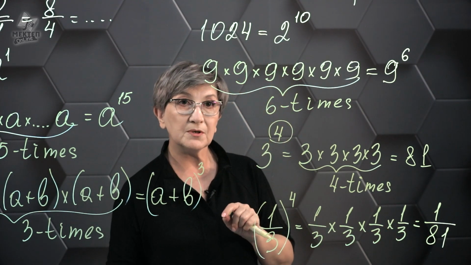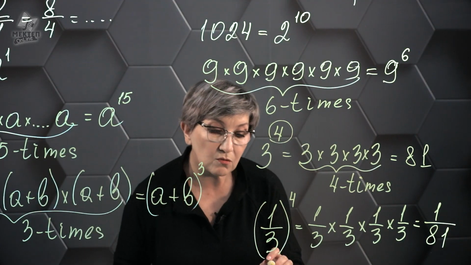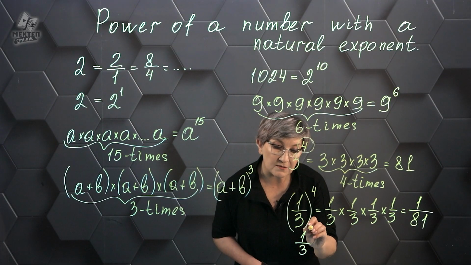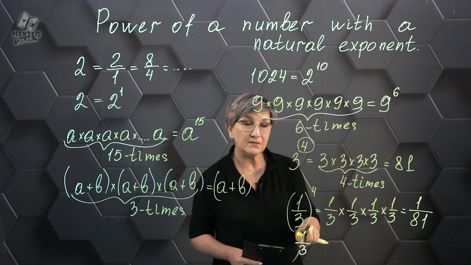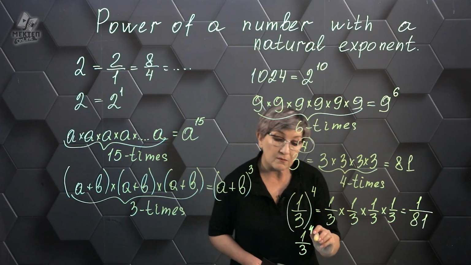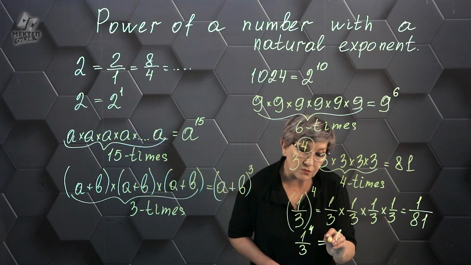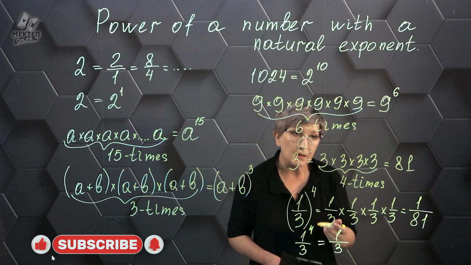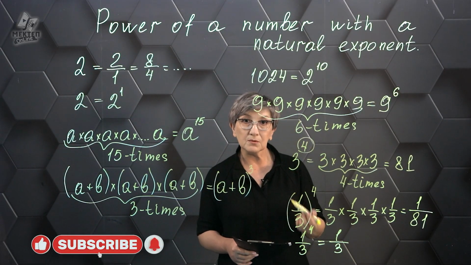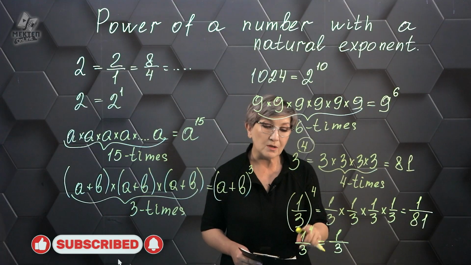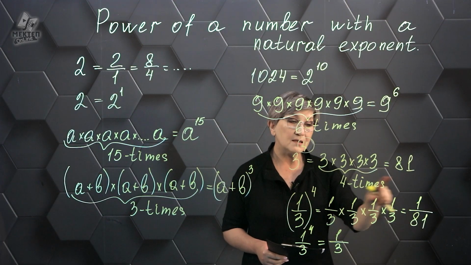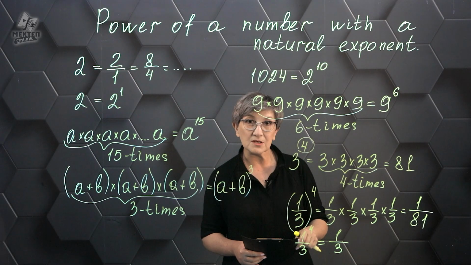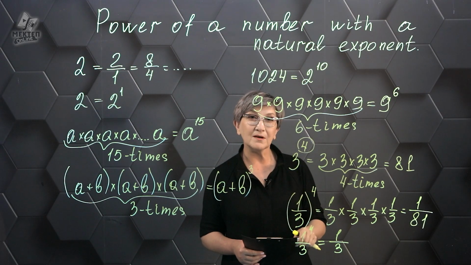But you have to be careful if you see the notation 1/3 to the power of 4. And this entry looks like this, so I'll end up with a fraction 1/3. Why does this happen? Well, the thing is that the notation has a big impact on the value of that fractional number, and we'll talk about that in the next lesson.